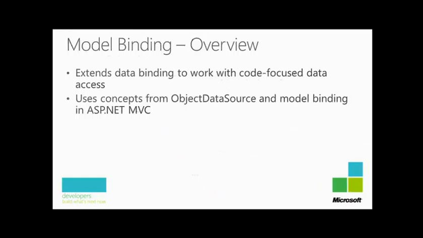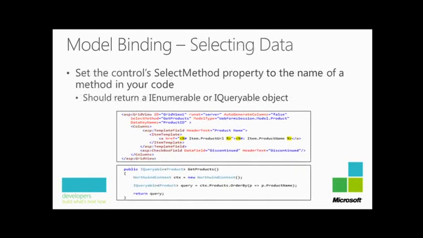Now, with the model binding functionality that I already said originally appeared in ASP.NET MVC, they basically did a kind of backport into ASP.NET Web Forms. And for quite a while, ASP.NET has had this concept of an ObjectDataSource. But there you would still have to write quite some extra code to let the object source talk to your custom classes and then bind the ObjectDataSource to the different controls on which the data had to be displayed. So here, it's a little bit of unification of both worlds.